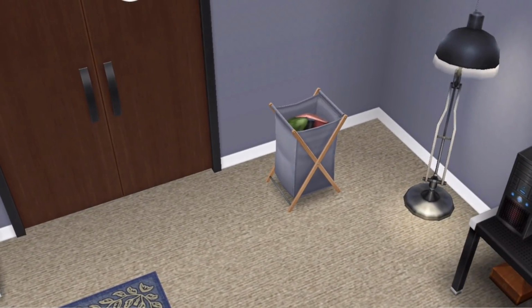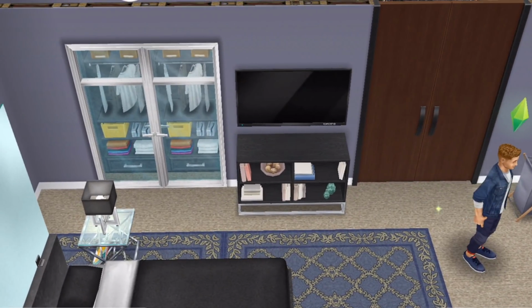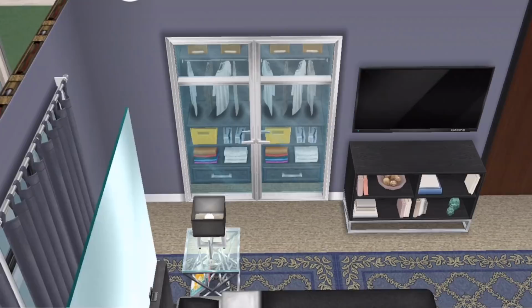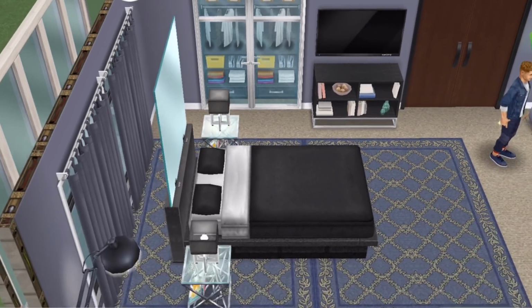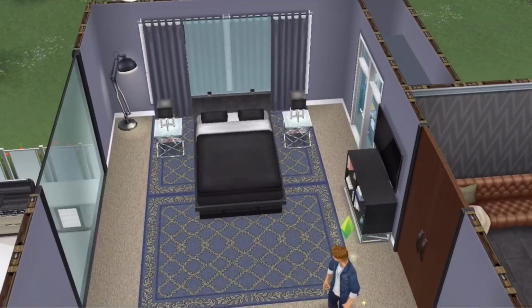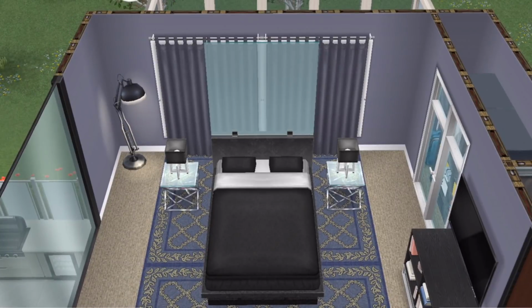He's got a laundry basket here. He's very organized. It's not a messy room. He's very well-rounded. He's got all his things folded away. He does his laundry, does some of the laundry for the family anyway. And then I thought I'd give him an edgy bed. This is creativity. Run away with me.